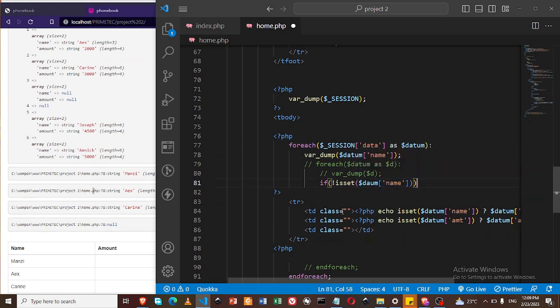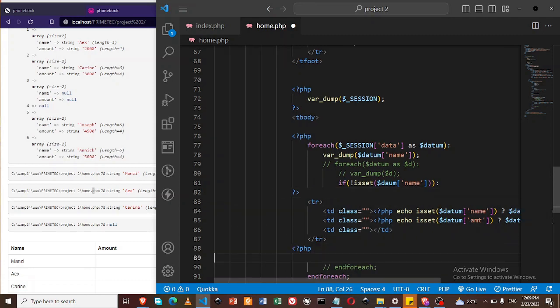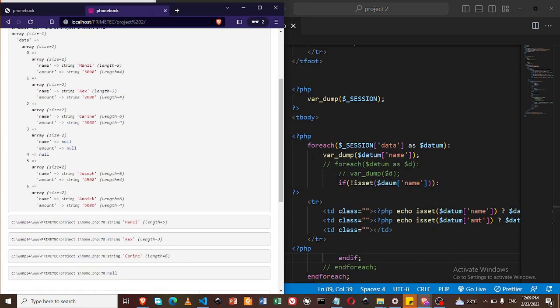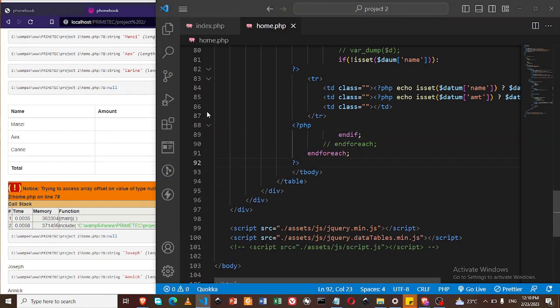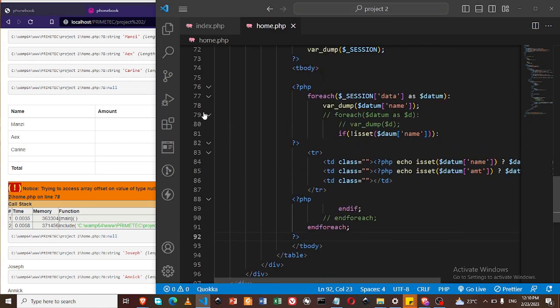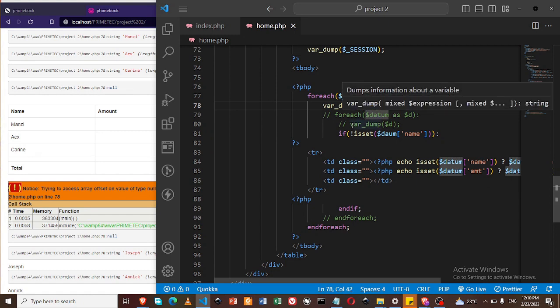Si ça n'a pas été défini, ne le montre pas. Et ici on va finir avec endif. Trying to access array offset type null on 78. What do we choose?